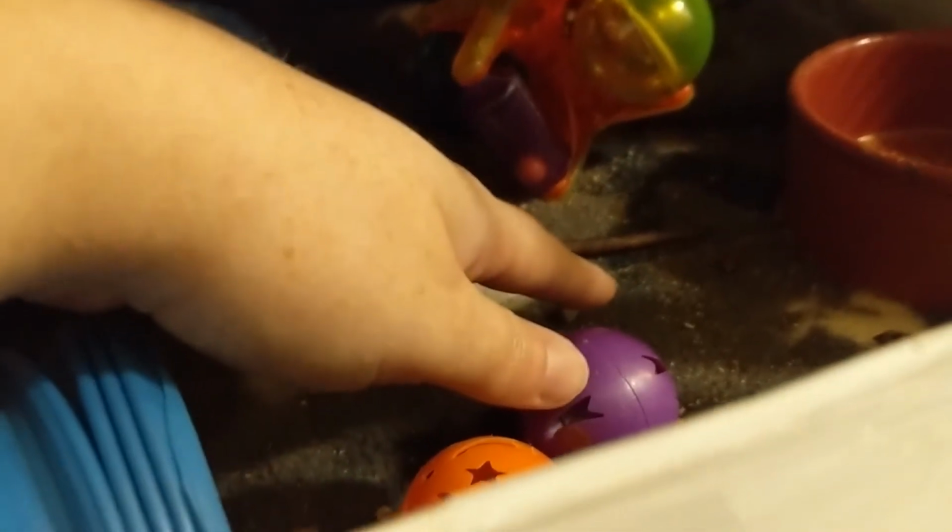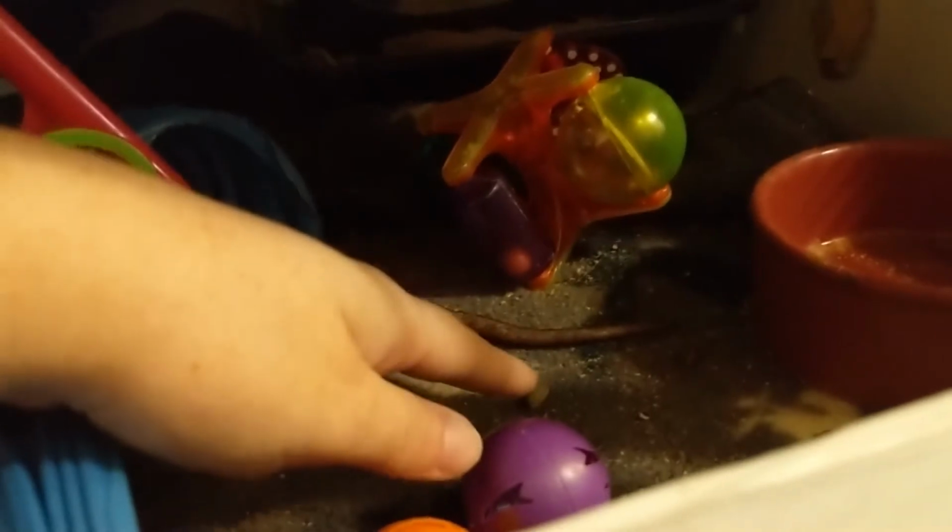Normally there's also cardboard tubes in here, but at the moment they're not in here because I took them out to clean because it was stinking. So you can see they have their toilet paper holder up there. When I empty that, I take the tube and just put it in the bottom of the cage and let them chew on it, and they pick it up and move it. They stick it in their food bowls. They carry it all over the place. So that helps to encourage them to chew on things.